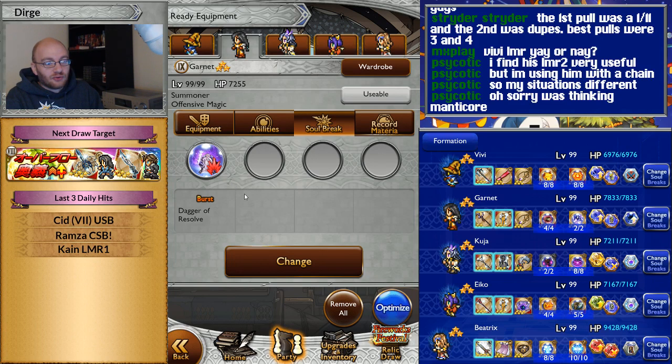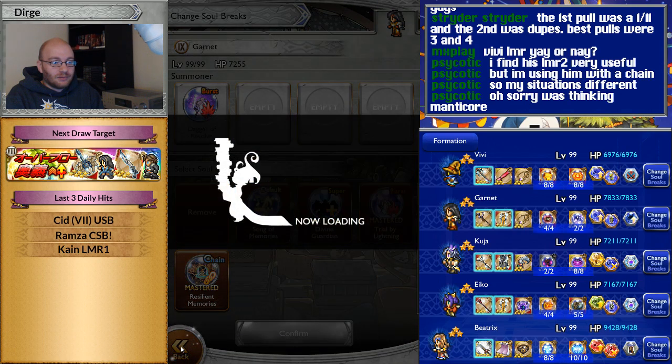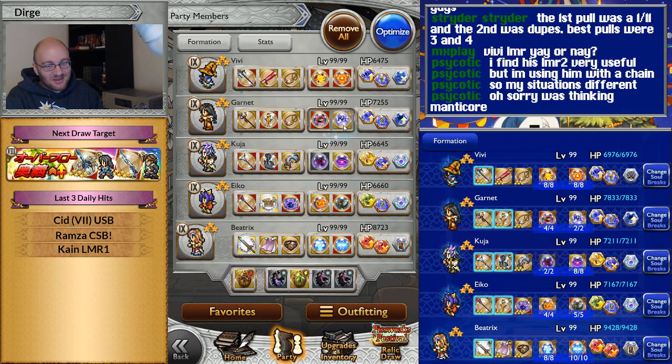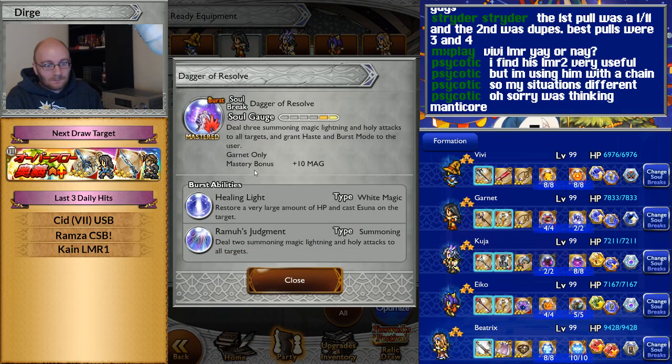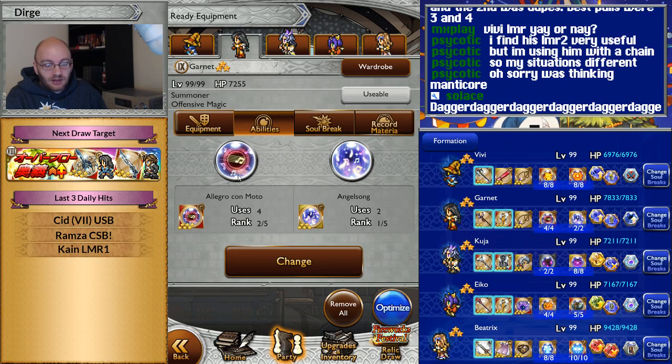I use her BSB1, even though I have her BSB2. Dagger of Resolve. We dagger this boss. It is a fantastic 3 summoning lightning attacks. It is really, really special stuff. And the reason that I do this is because she needs something to do. Both of her ability slots are taken up by necessary abilities. The Angel Song is necessary because I need to clear off that poison, and Allegro con Moto is very, very pivotal to the way the fight is run.